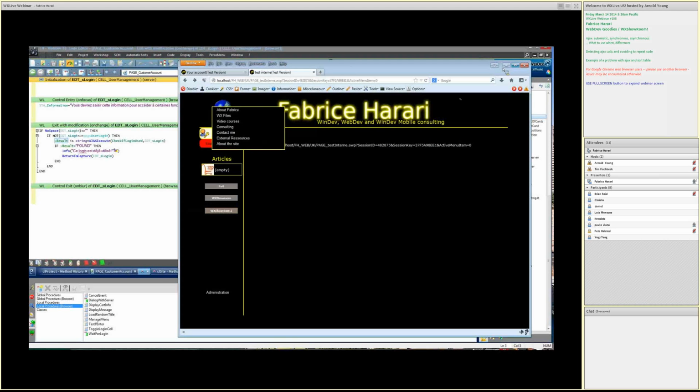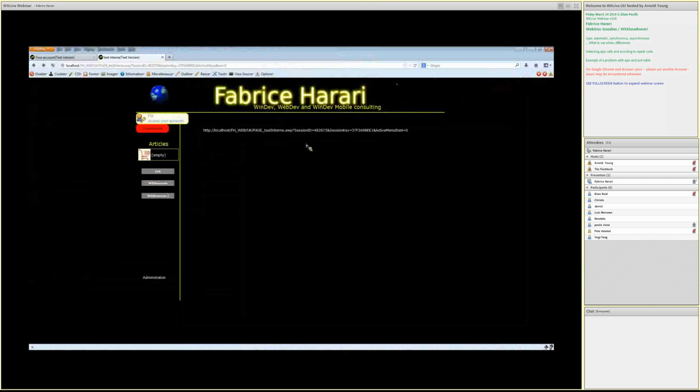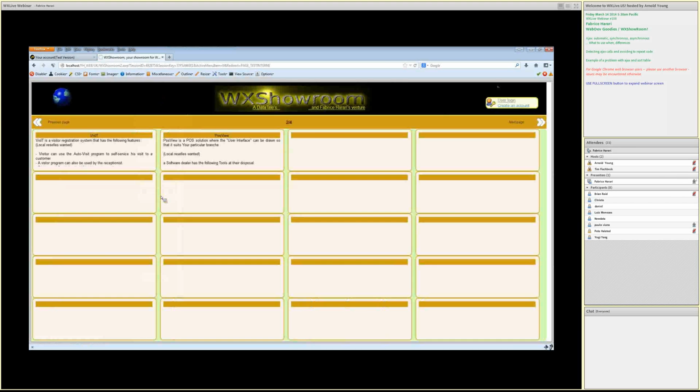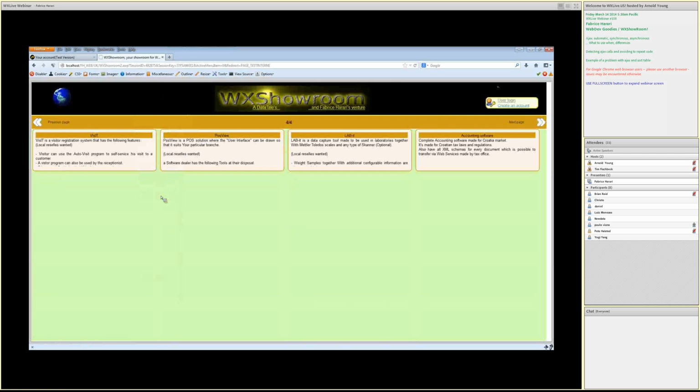So now I'm going to increase the size of the browser. This part of the website, my internal website, is not adaptive to the size of the browser, but the showroom is. And now we have more room to display more cards at the same time. So in order to do that, you have to know which size the browser is. There's no way around it.